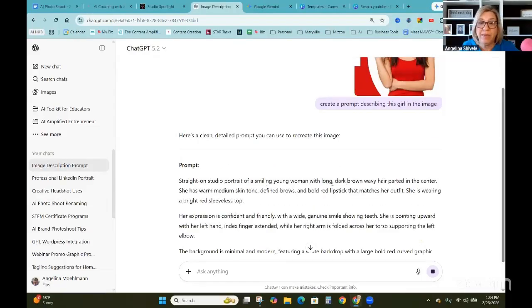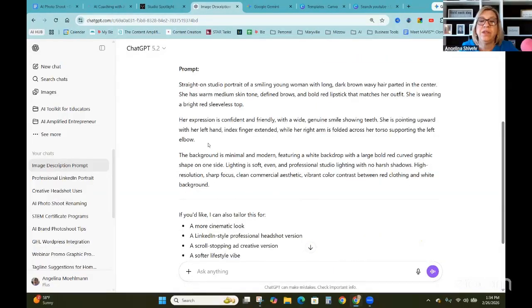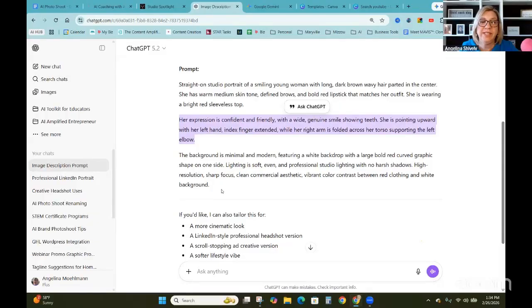Okay, now I have to be careful because it's describing how her hair is. So what I'm going to do is I'm actually just going to copy this part of it. And I'm going to say, create an image of this person and have her wearing a bright blue sweater.